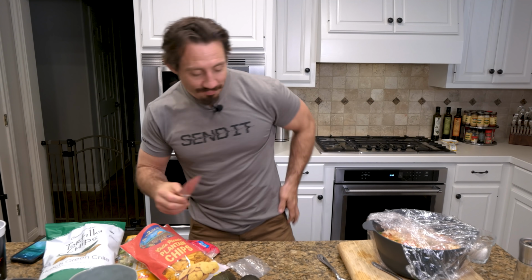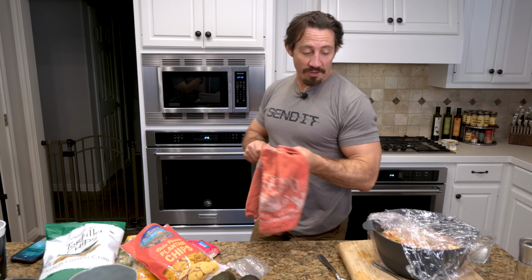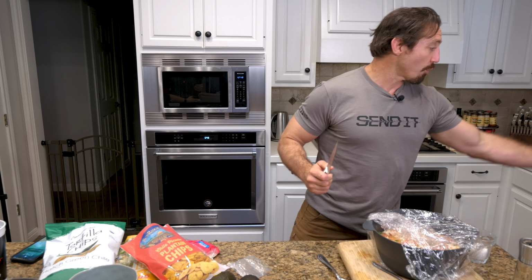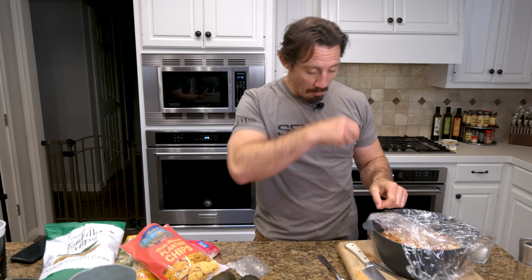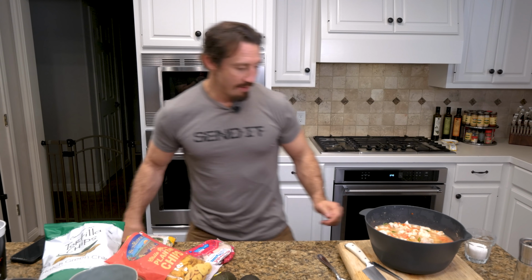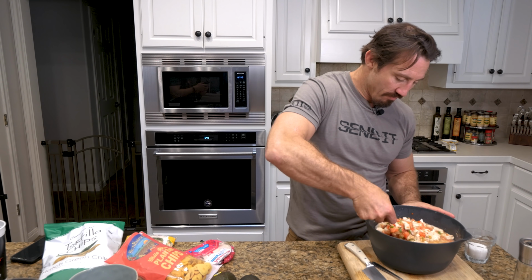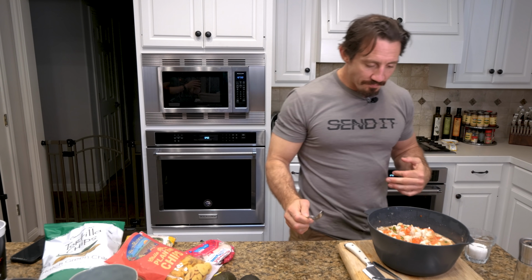All right. So, we have let our ceviche sit for 24 hours. Now, we just need to get ready to serve it. And you can really serve it any way that you want. This has just been sitting, marinating. So it's fun. You don't have this fishy smell. It almost smells like salsa, like a citrusy salsa.